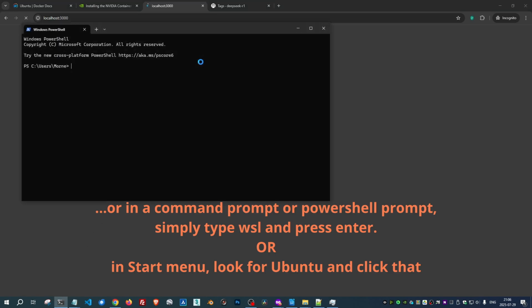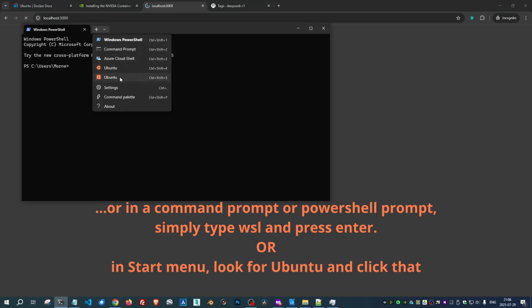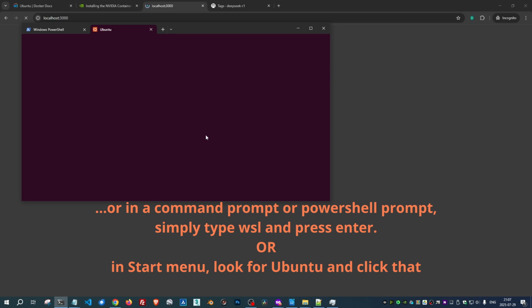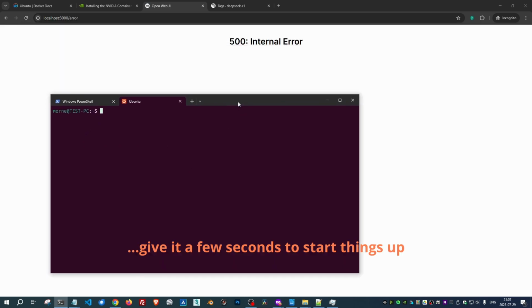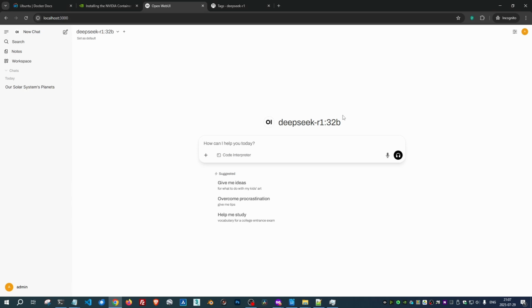So what do you do now? How do you get it back up? Well, you simply just launch your terminal and open the Ubuntu part again. So it will start up. Give it a few seconds to start the containers, maybe 10 seconds or so. And there we go. Sometimes you may have to log back into Open-webui. The things automatically start up when you start WSL because any Docker containers, we told it to restart automatically.